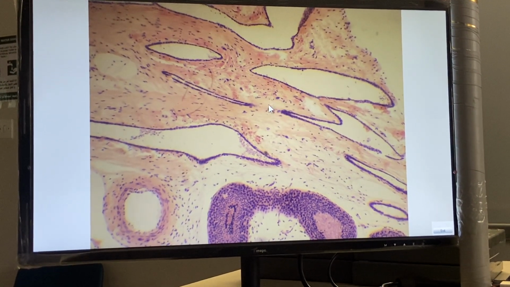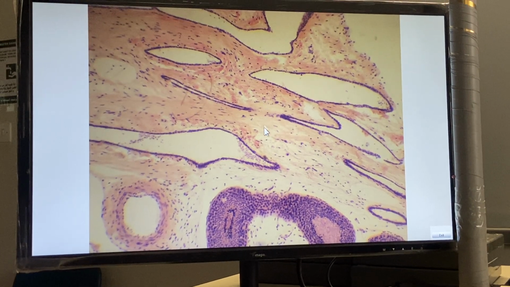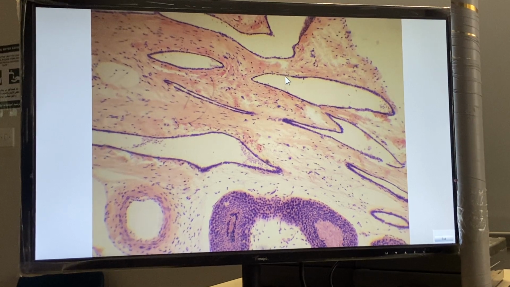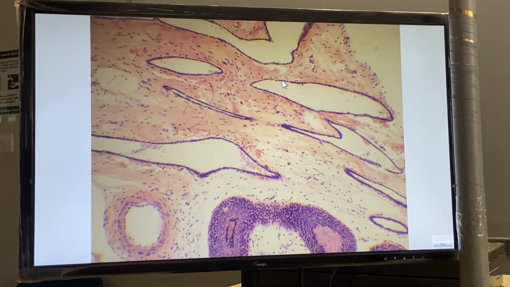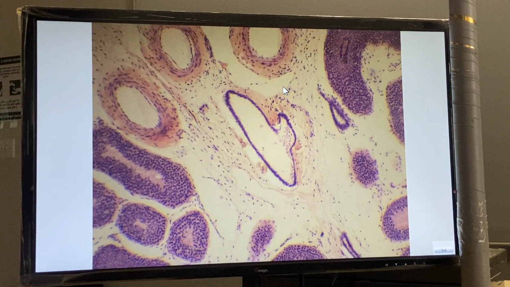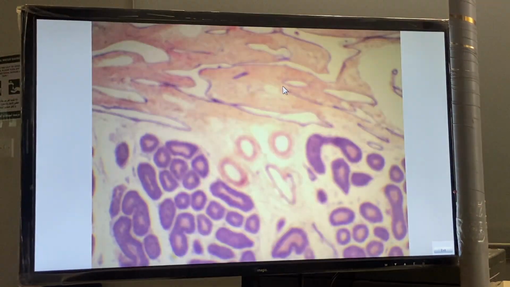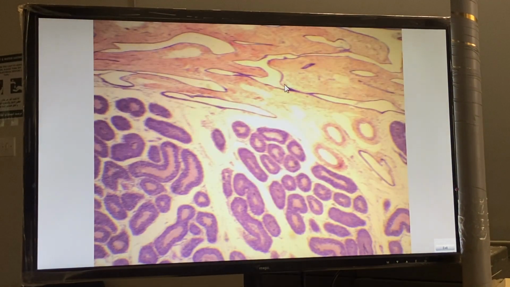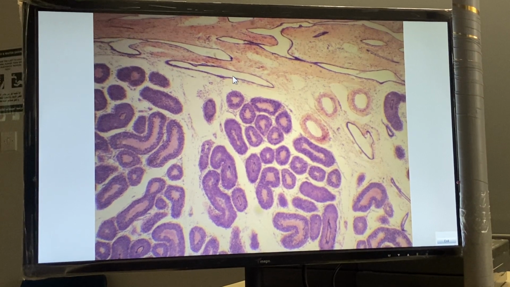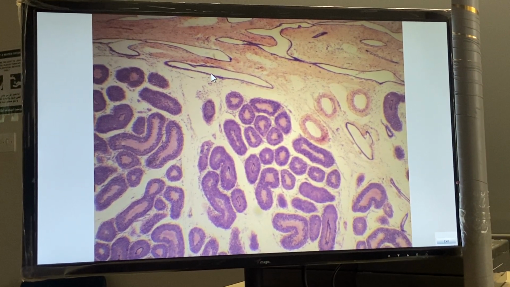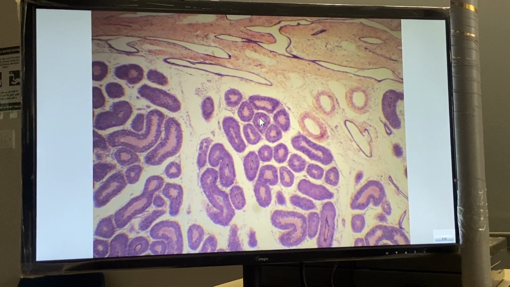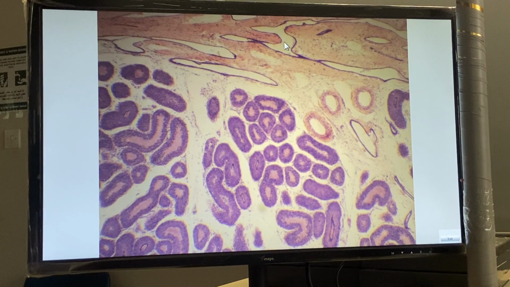This region is called the mediastinum testis. Within this region, we can see the rete testis. They are epithelial-lined channels lined with simple cuboidal epithelium. Straight segments lined with Sertoli cells and simple cuboidal epithelium connect the seminiferous tubules to the rete testis.